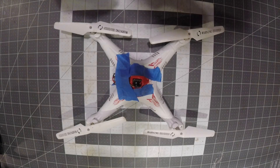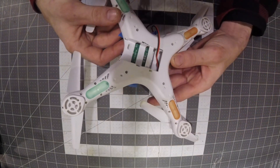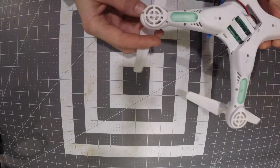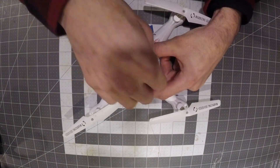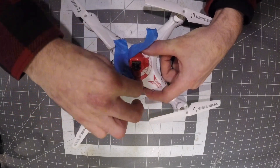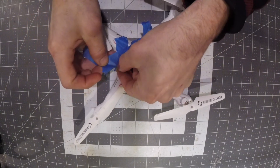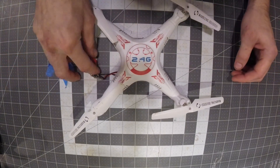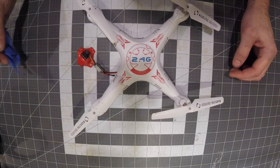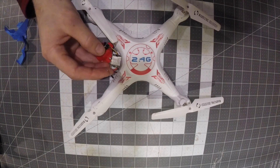This is a drone I found in an auction lot. I didn't think much of it for a while because I didn't have a transmitter for it, but then I got to digging around and found one. I looked at the little board inside and looked it up on the internet. There's another person on YouTube asking about it a few years ago but nothing more, so I don't know who made it or where the toy came from, but it looks like a Syma copy.